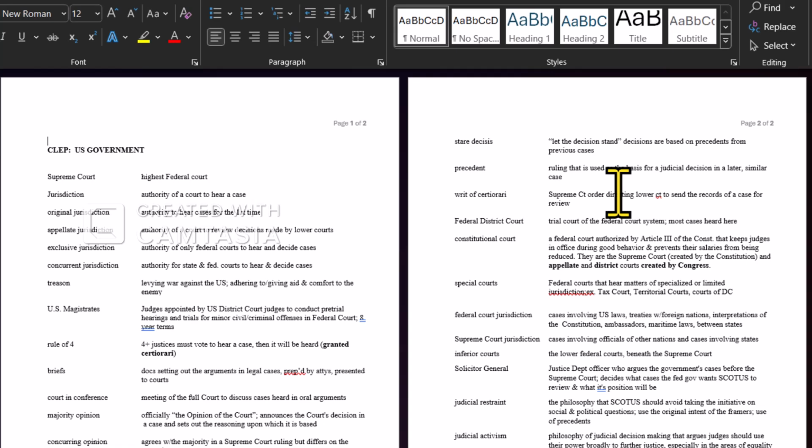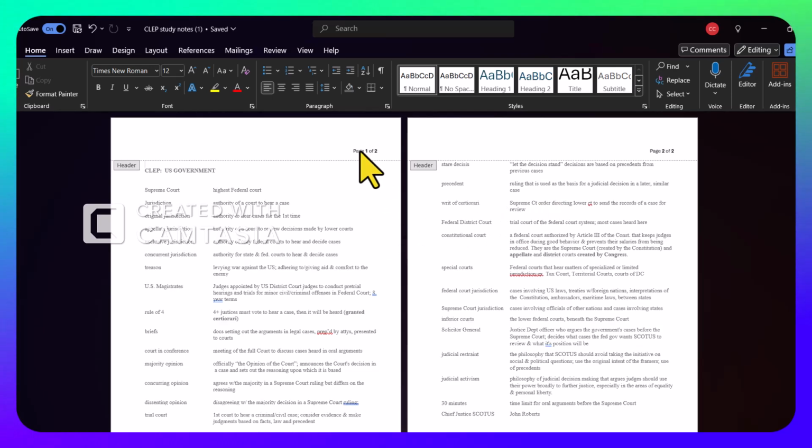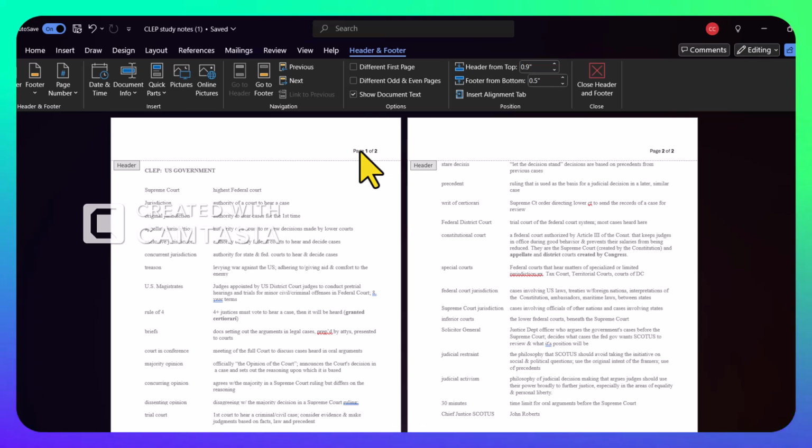Now, let's say that we want to make a change. We don't want this particular option. We want something else. We can change anything. We can change the style, we can change the color, we can change the size, the font, whatever you'd like. So let's just click our page numbers here. And let's say that I want to change the style.